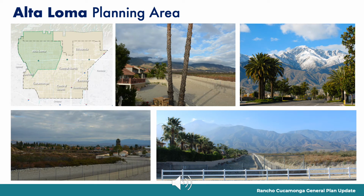There are a few large vacant parcels of land in Altaloma, and based on public input to date, it seems likely that the degree of change over time will be very small, probably limited to home additions and remodels, and targeted improvements to streets, trails, and parks to better accommodate residents' desires for mobility and recreation. Some have expressed an interest in considering the systematic conservation of natural habitats and foothill open spaces above Altaloma, similar to the provisions of the Etiwanda Heights Neighborhood and Conservation Plan for the foothill area to the east.